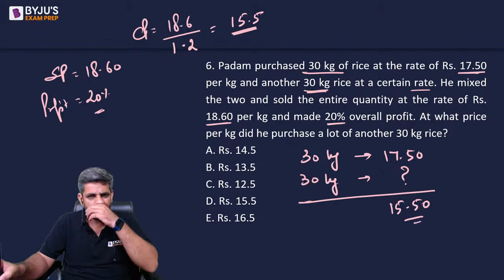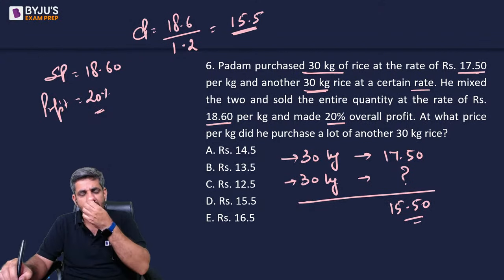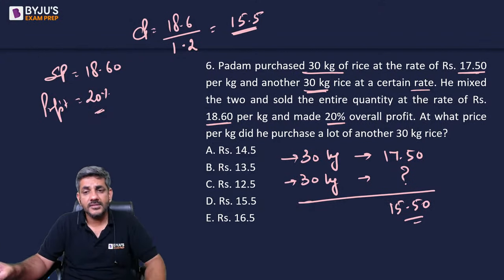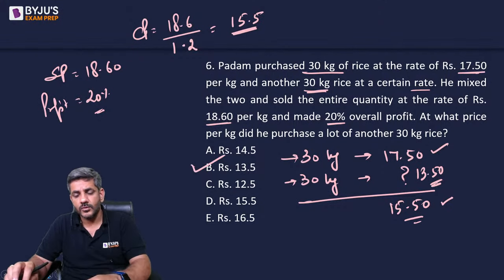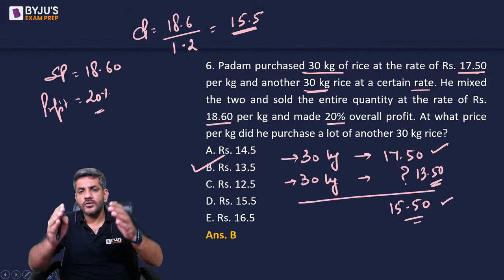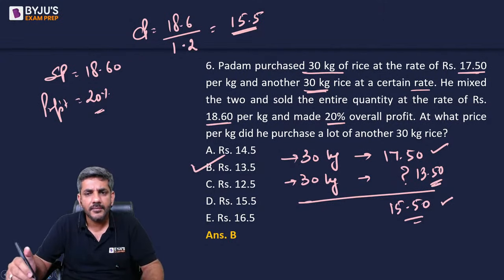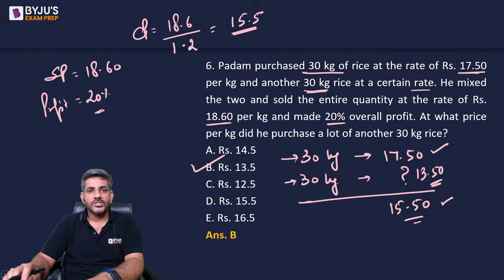It's very simple because both the quantities are same. So even allegation would say that अगर दोनों quantities same हैं, that means the price would be the average of the two prices. एक price 17.5 है, average 15.5 है, so the other price should be 13.5. तभी तो average 15.5 आएगा. So my answer for this question should be option B. Yes, it is 13.5. Because of both being 30 kgs, the question became easy for us. Otherwise, probably we would have done a little bit more work on this. Okay, चलो आगे बढ़ जाते हैं.